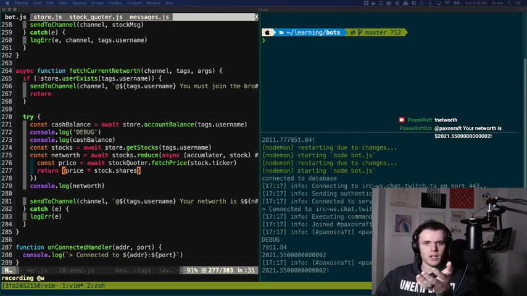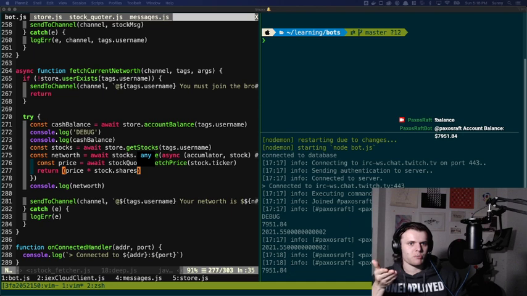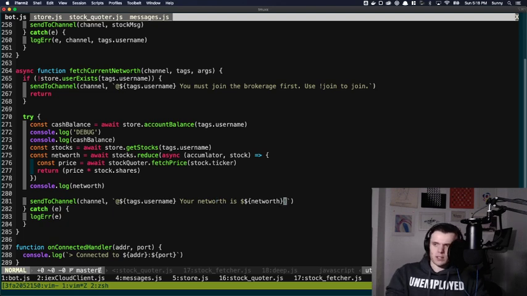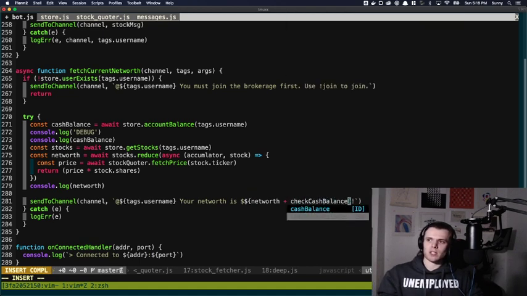All right, so that makes total sense. If I do the cash balance, I have $7,000 balance. So my net worth should be like $9,000-ish dollars. Why is it not working? You know what I'm gonna do? Oh, yeah, I got it. Okay, net worth plus cash balance. Okay, so this should be the issue.